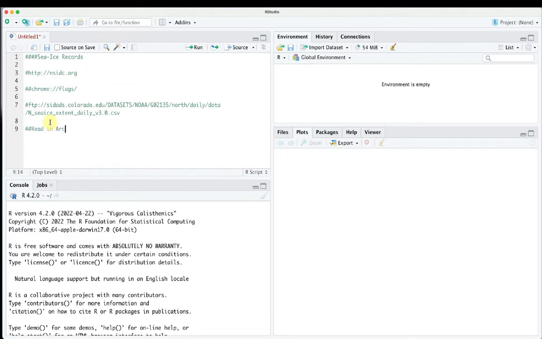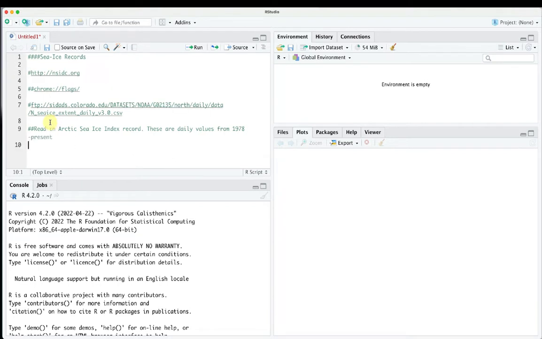We are going to read in the Arctic Sea Ice Index record. These are daily values from 1978 to the present. Let's go ahead and make an object here.